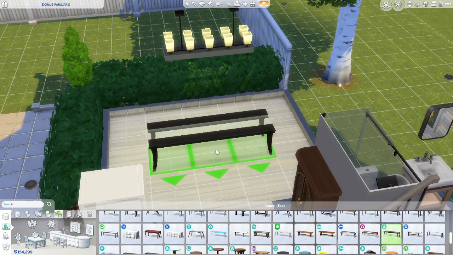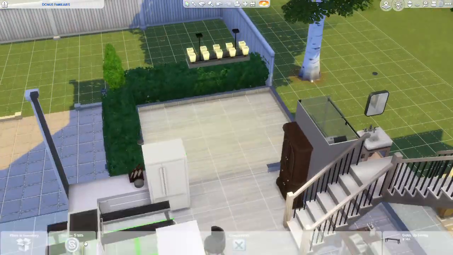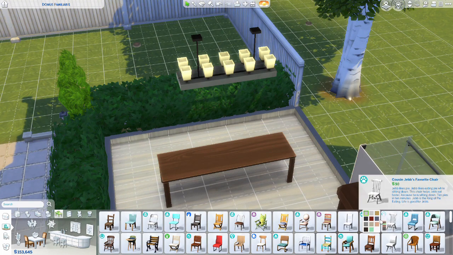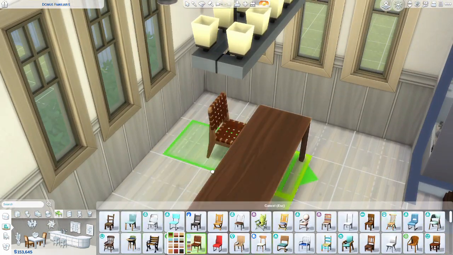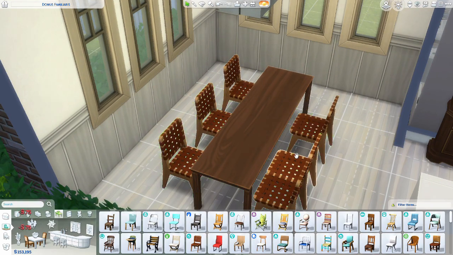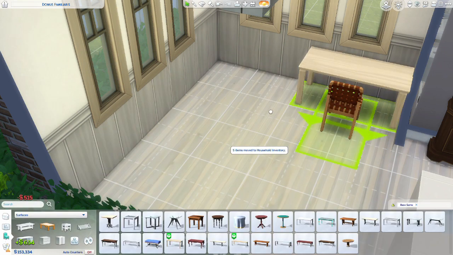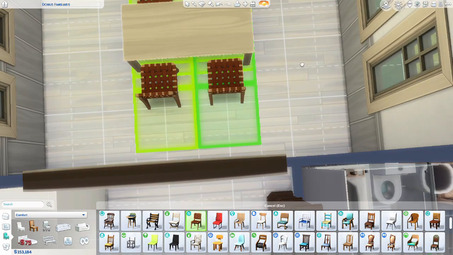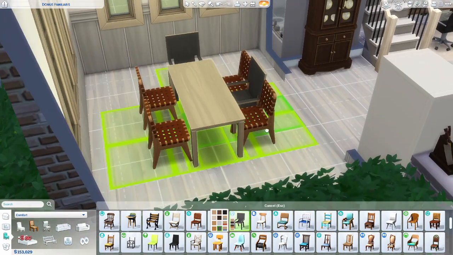So we are just going into the formal dining room area. And I wanted this area to be very simple. I kind of wanted it to be similar to a sunroom in a way, just very bright with a lot of windows everywhere. I do use a smaller table, which you can see I am using now, and I feel like this area turned out pretty well for a smaller space.